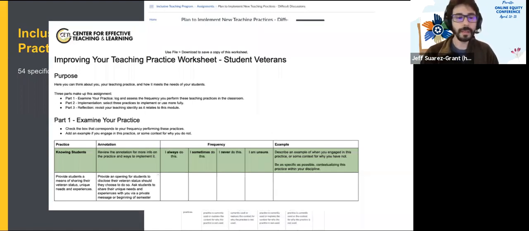And this got me thinking, how are they similar? How are they different? And how well are these quality assurance rubrics actually helping with diversity, equity, and inclusion practice in online and hybrid courses?